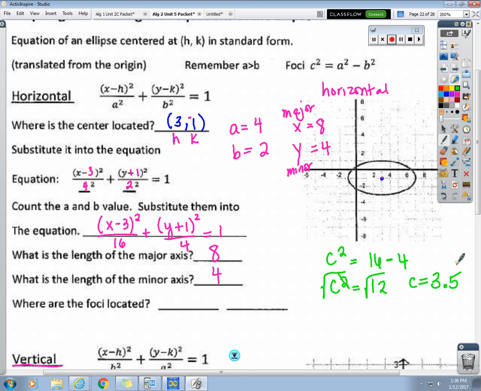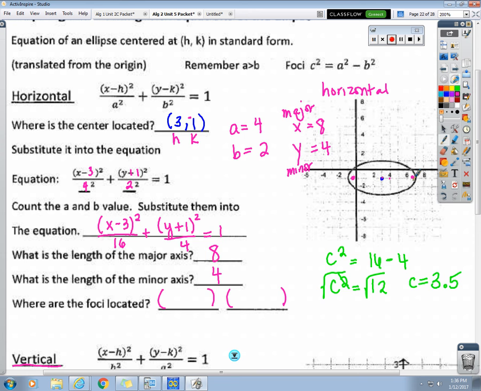So just stop what you're doing for a second and just watch, and then I'll give you time to write it. Okay, so here's my center. If I move 3.5 units to the right, it'll be 1, 2, 3.5, correct? And if I move 3.5 units this way, it'll be 1, 2, 3.5. So I've plotted my two foci. Now, that's the easy part. Now you've got to write the coordinates of those 2 points. And the reason it gets a little more difficult is because they're not always whole numbers now.